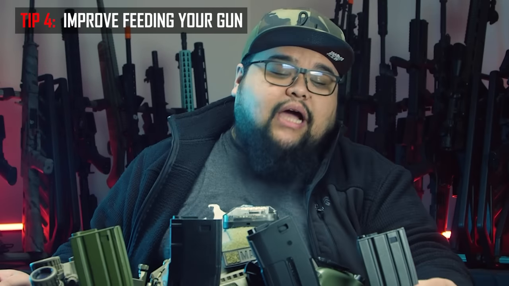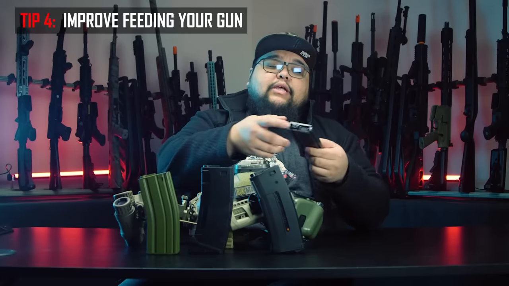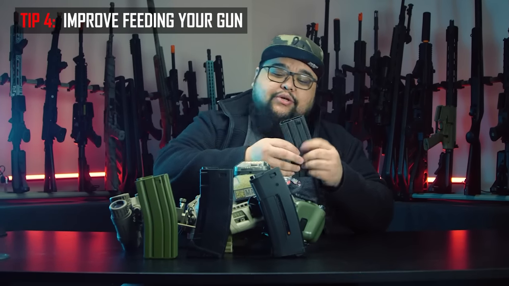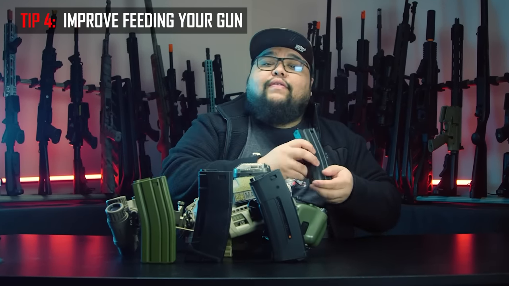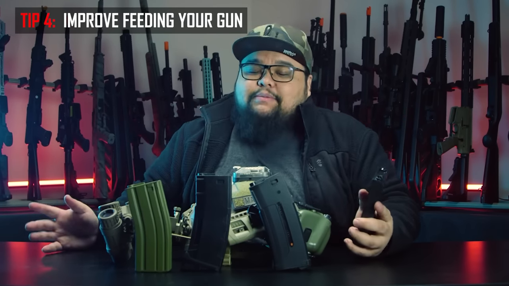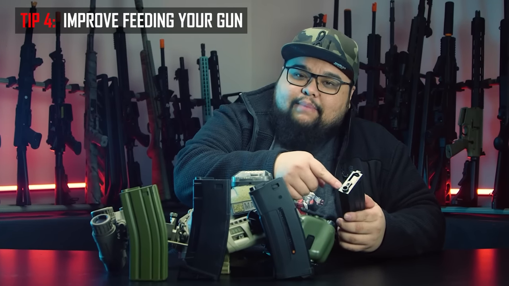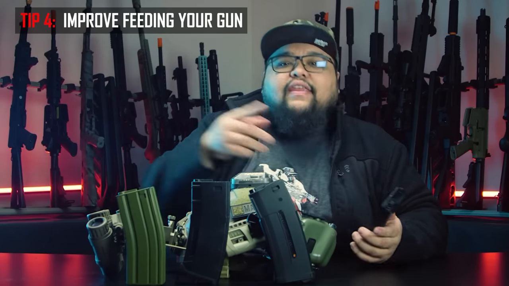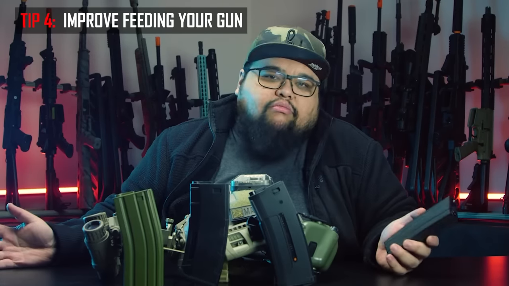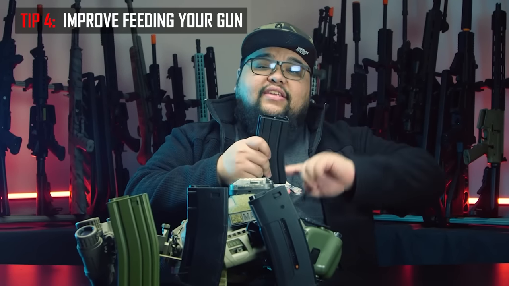Most guns out of the box come with a high cap magazine or a high capacity magazine. These will typically have the trap door where you pour BBs into, and then they'll have a wheel right here that you wind to load BBs into the airsoft gun. Now, one misconception that a lot of people have when starting out is they wind the wheel until they see BBs go up to the feed lip and then they think it's good to go. It's wrong. You have to continue winding it after that to ensure that BBs are loaded into the airsoft gun.